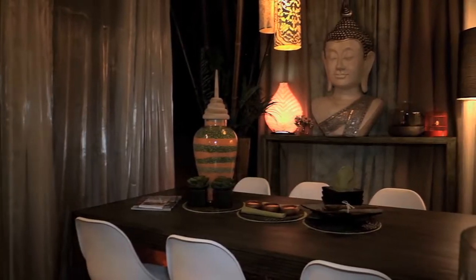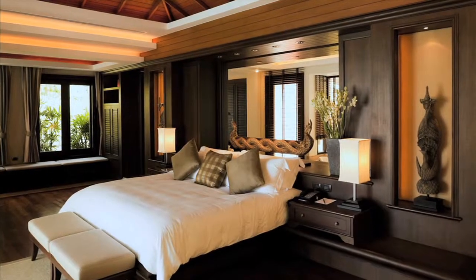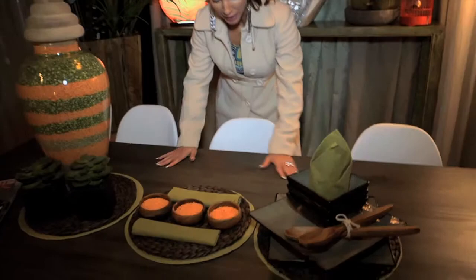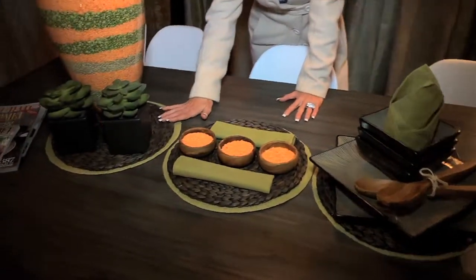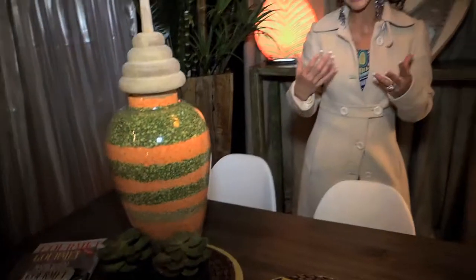Let's go and have a look at our Asian fusion room. Now you can see that because we live so close to Indonesia, a lot of people love that Bali style, Asian resort style retreat. Now a lot of Asian is actually quite contemporary. Lots of beautiful wood grains, then throwing in a bit of rattan, you can see all the little lentils, all the little touches. So Asian is a really easy style to do because you kind of just go contemporary and then you throw the ornamental pieces in.